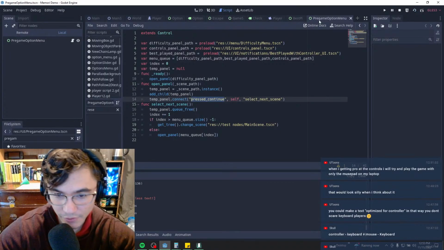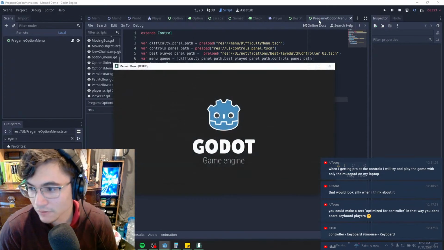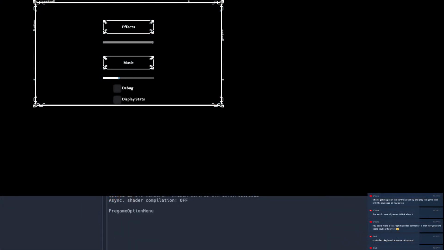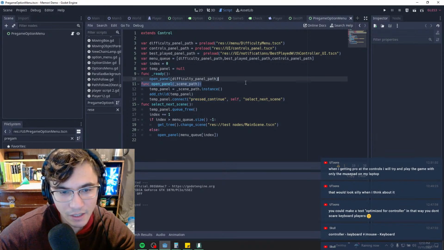And let's just try it with the controller. So it doesn't grab. Let's just make sure we grab the focus for each of these scenes.